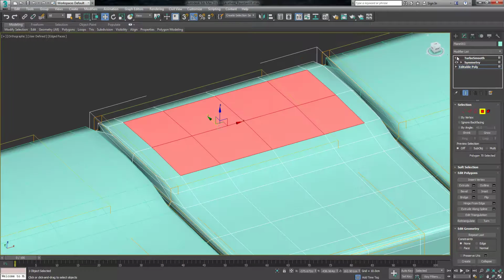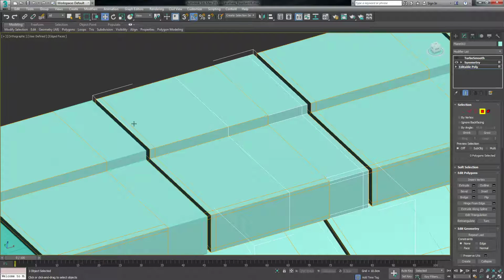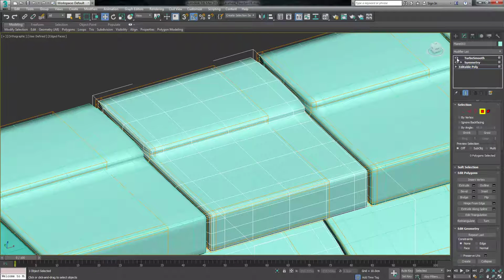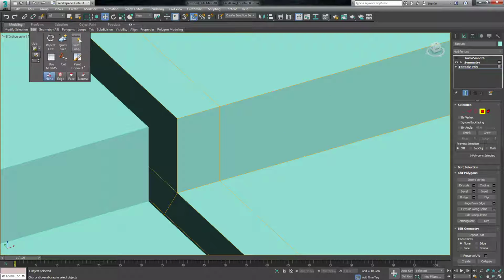And then we can turn Turbo Smooth back on, and you can see it's definitely missing that hard edge that we definitely need. So what we'll do instead is we'll go back, we'll turn Turbo Smooth off, go into Edit, Swift Loop, and we'll just experiment around. There are 2 options to this. There's putting it straight in the middle, just not really caring, and it gets you kind of a hard edge, but it kind of wastes extruding it that far, so we won't do that. And what we'll instead do is 2 hard edges, one right at the very top. Let me just zoom in a bit. Right at the very top.